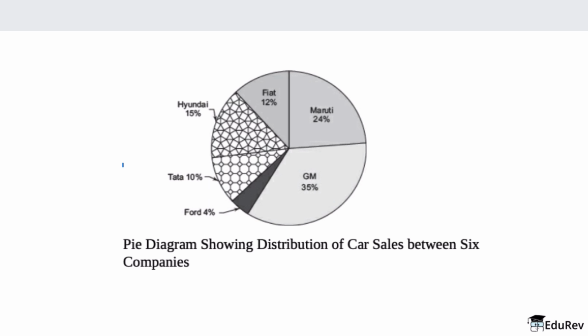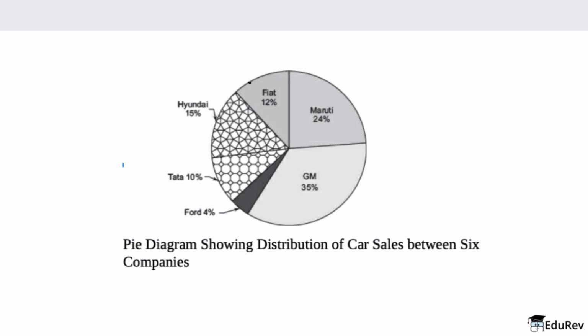Now, in such a diagram, the total of all the given items is equated to what? 360 degrees, and the degrees of angle representing different items are calculated proportionally. The entire diagram looks like a pie and its components resemble slices cut from a pie. The pie chart is used to show the breakup of one continuous variable into its component parts. Now this is exactly what a pie chart is.